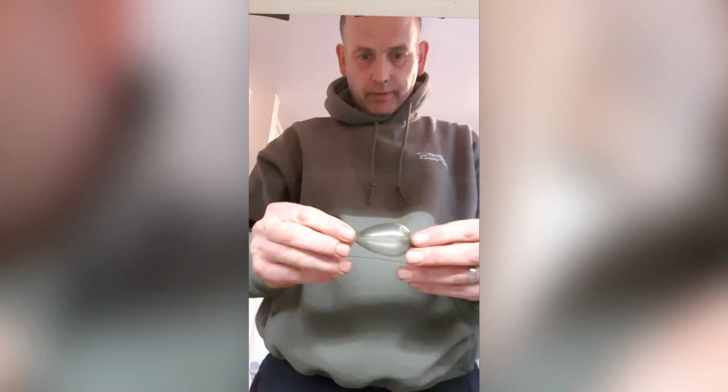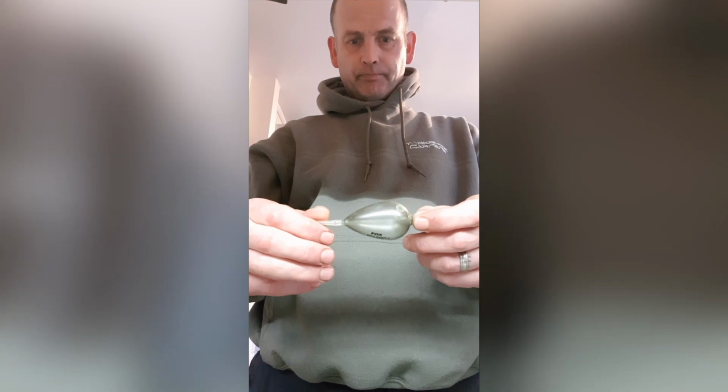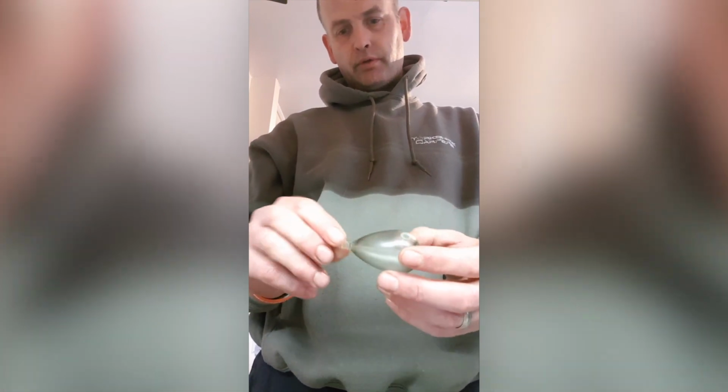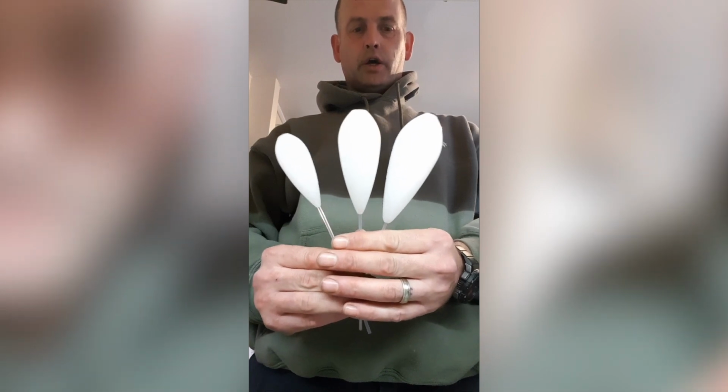Just going through the floats now. Fox bolt bubble. I've got 3 of these in my tackle box. Very rarely use them. They are good. You fill them up with water, and obviously they float on the top. What I do use, the Corda surface floats. Obviously the small, medium, and large. Large one very rarely used because I'm not really surface fishing at distance. My favourite is the middle one. You don't have to do anything. You can put your rod on your rest, put it on your alarm, sit back and wait. The fish hooks itself, and basically what I said earlier, there's no better sight than the line tightening up when you're actually fishing.